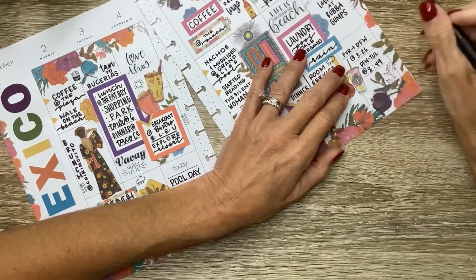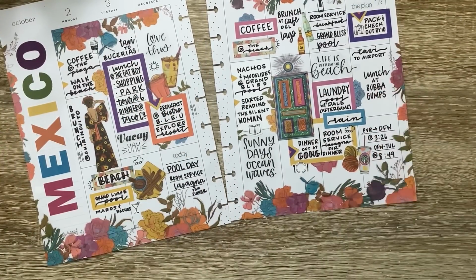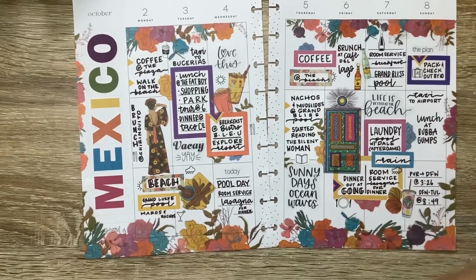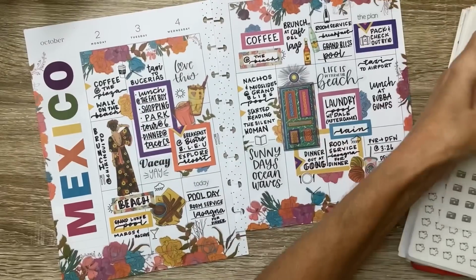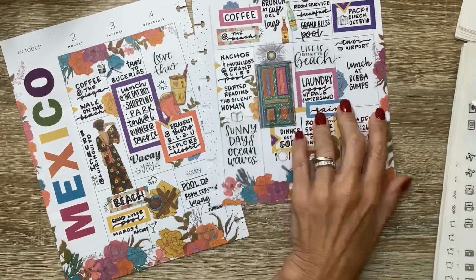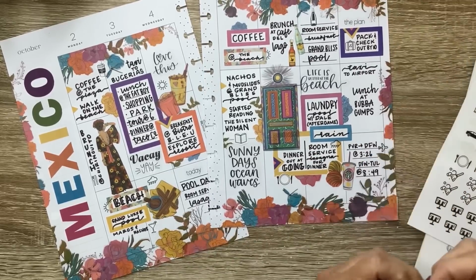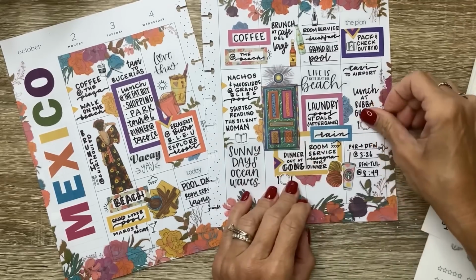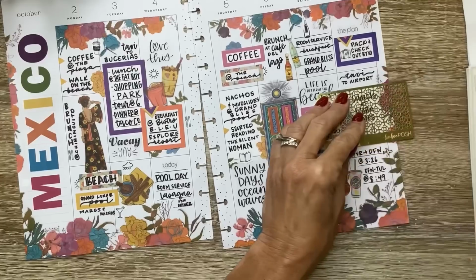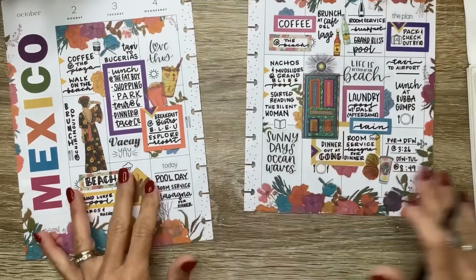So I'm gonna just add a few more of the icon stickers, and then I'll show you the few pictures for Sunday, and then any other pictures or videos that I didn't include in the daily vlogs, and we'll be all set. So we definitely need an airplane here. I'll put it over here because I want to do another one of these for up here. And I'm just going to kind of draw a line to separate those.